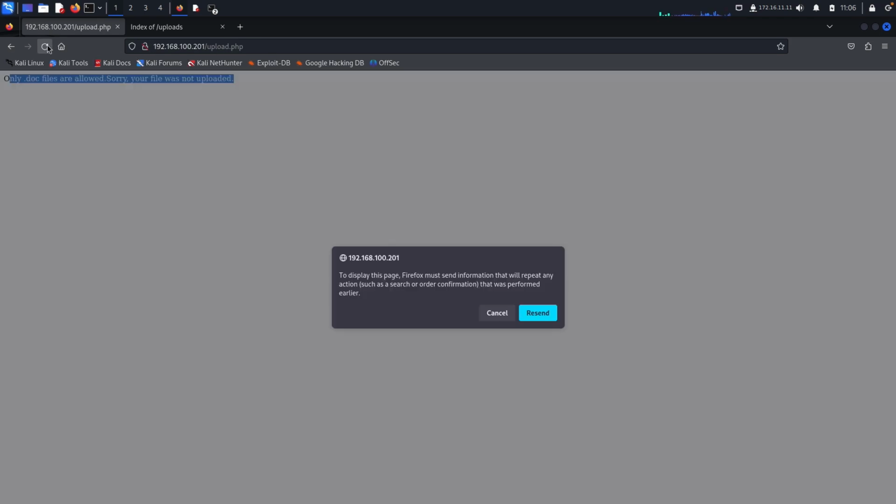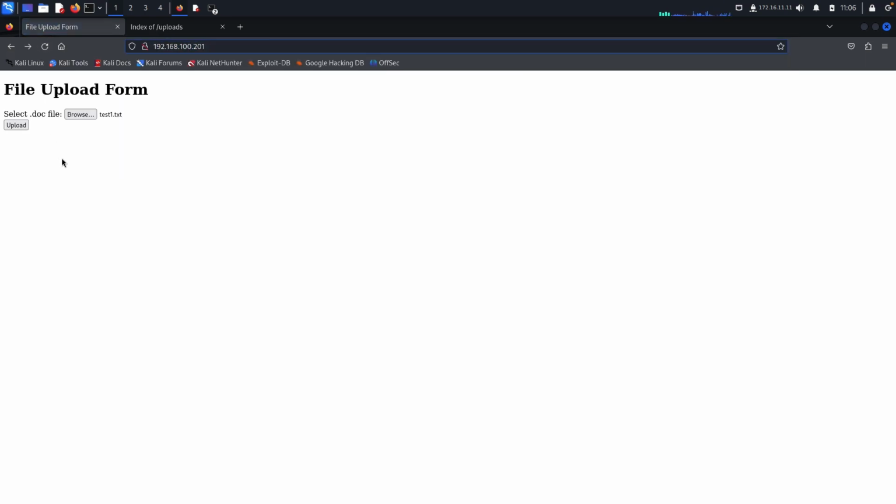So let's try this again. We'll go back, refresh, and in this case now let's pick our .doc file. Let's see if it's looking for the file header or if it's just going to go based on file extension. Ooh, okay.